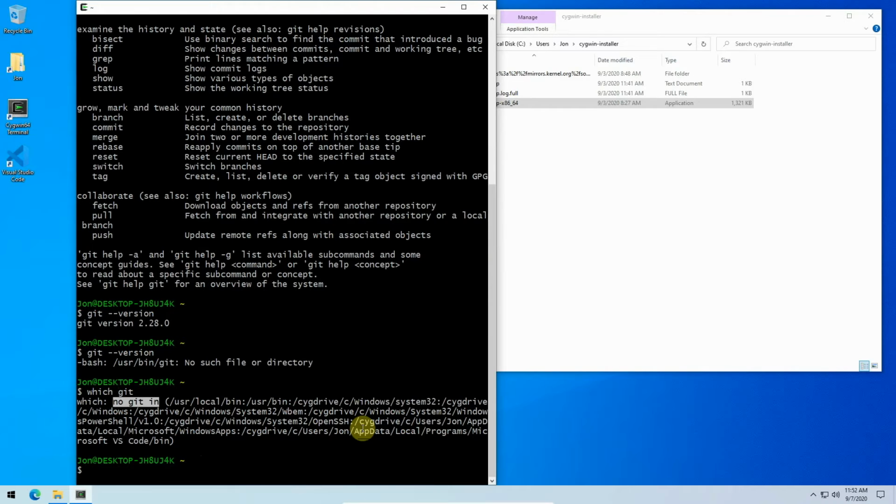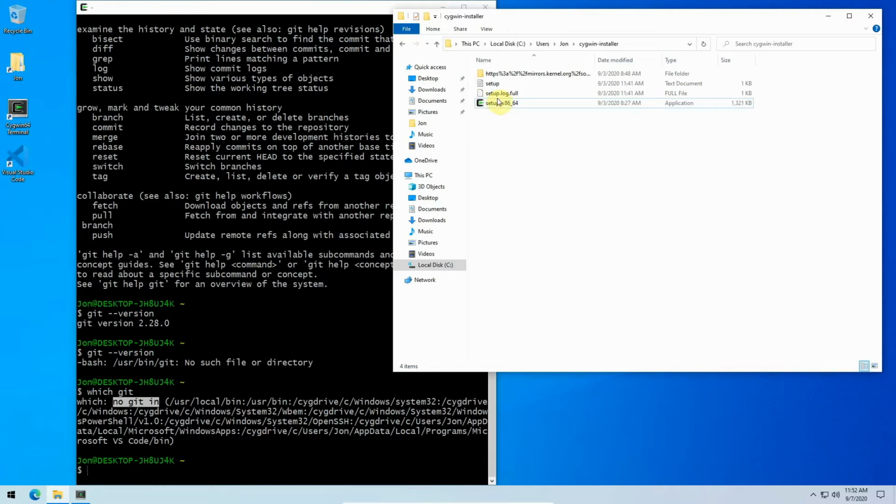If you're going to be using Cygwin a little bit more than once in a while, and you want to install and remove packages relatively frequently, you might want to streamline that process. And one way to do that is through using this setup executable through the command line.